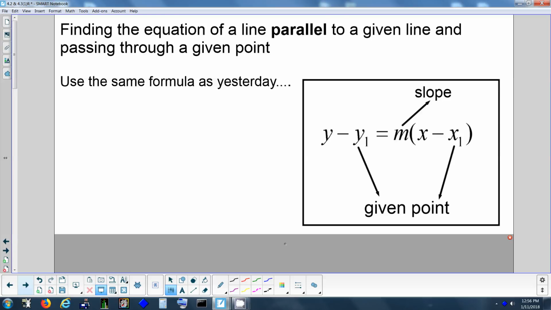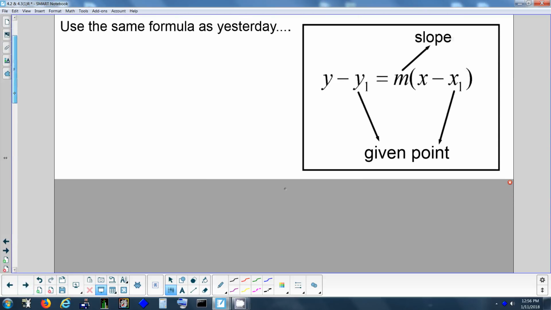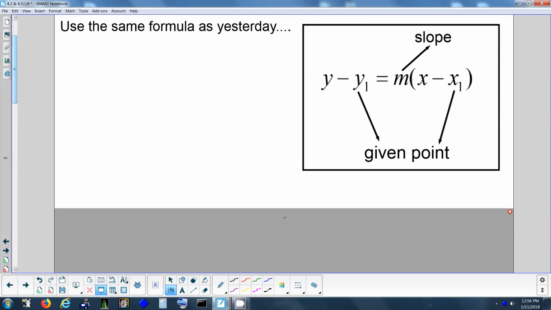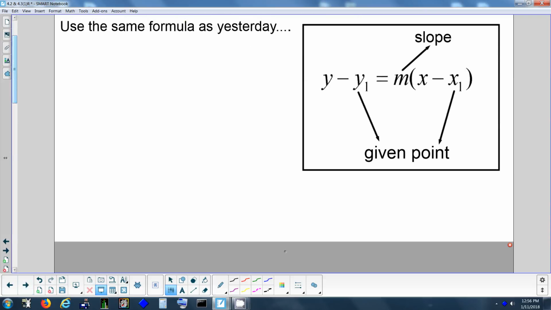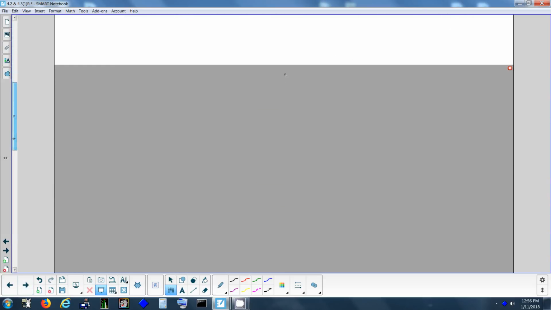Parallel, same slope. And guys, how do we know? I mean, we know slope, it's m, right? What's also the other little hint that tells us what the slope is? What's it going to have attached to it? X. Yeah, good, Josiah. Always going to have the x attached. All right, so the number with x, we're talking about parallel, has to be the same. All right?